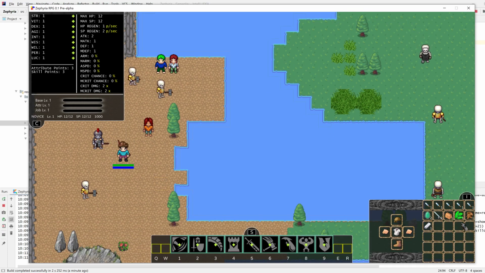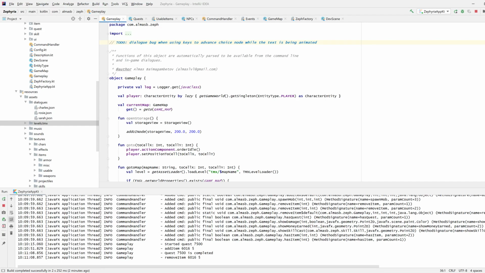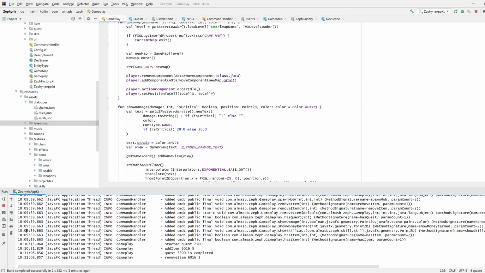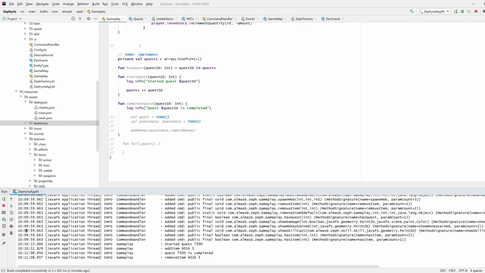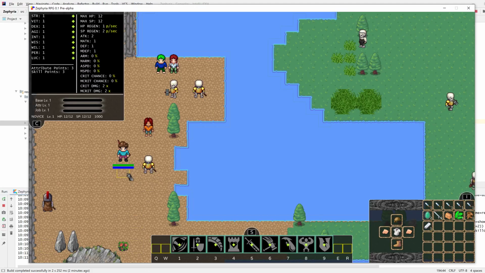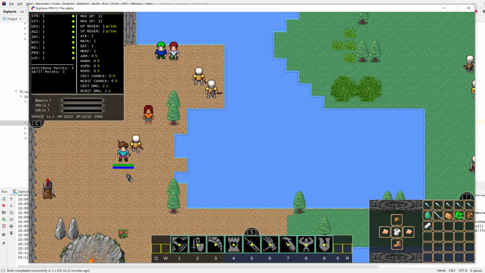Okay, so she's taking away 5 items, which is good. Quest 7500 is now completed. Remove item. Yeah, and then somewhere along these lines there will be a reward based on quest data. So that is great. Cool.